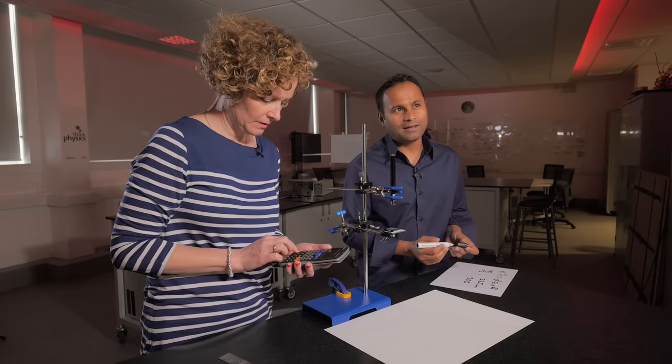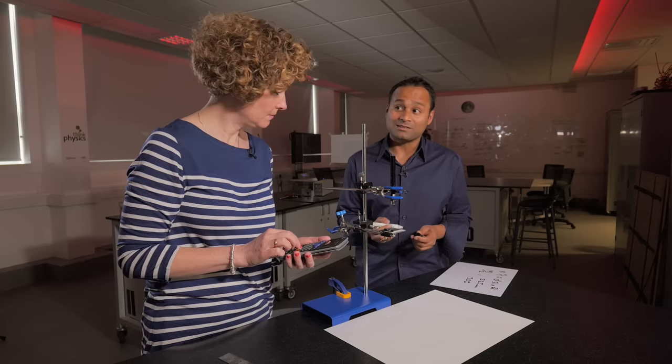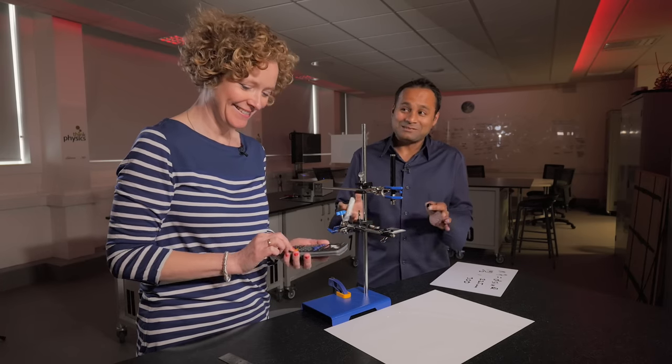Okay, so if my calculations are correct that gives us a value of 650 nanometers, which isn't bad for red light. And if I was doing this with my students, I'd get them to compare their value with the manufacturer's stated value. Yes, and if you wanted to take this further, you could give your students a different diffraction grating with a different number of lines per millimeter if you've got them, and challenge them to compare the uncertainties they get for their values of wavelength.